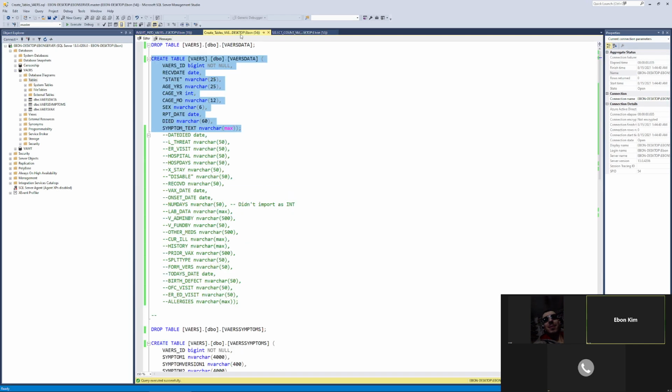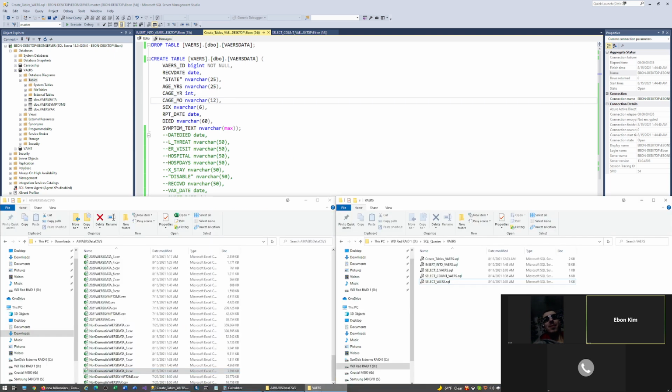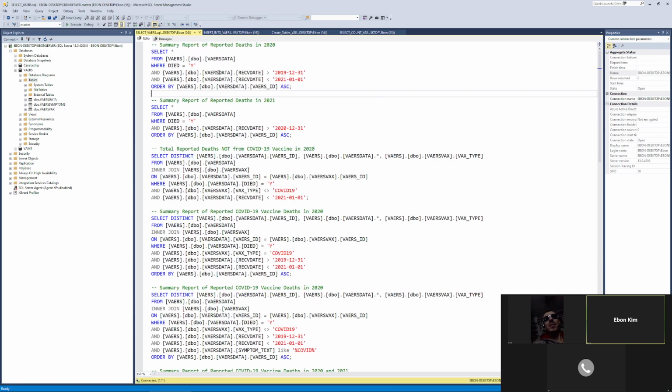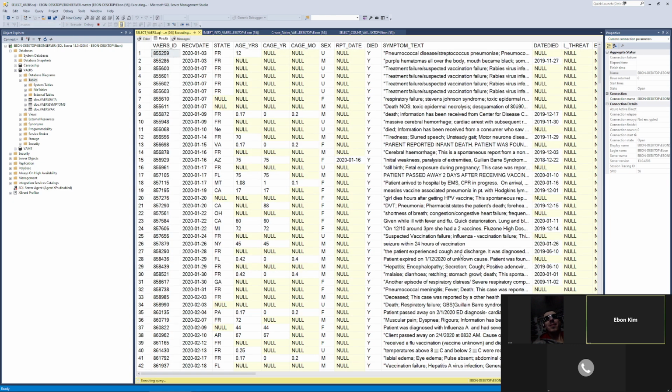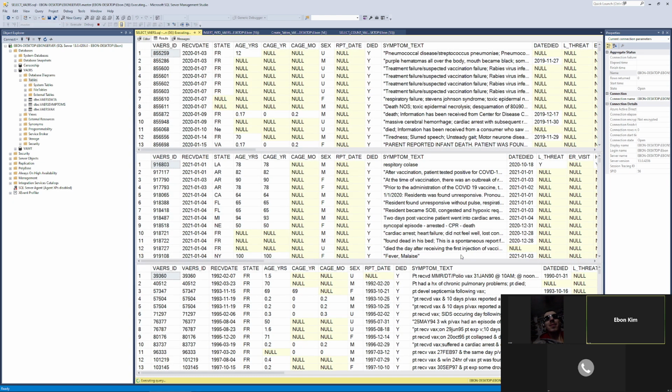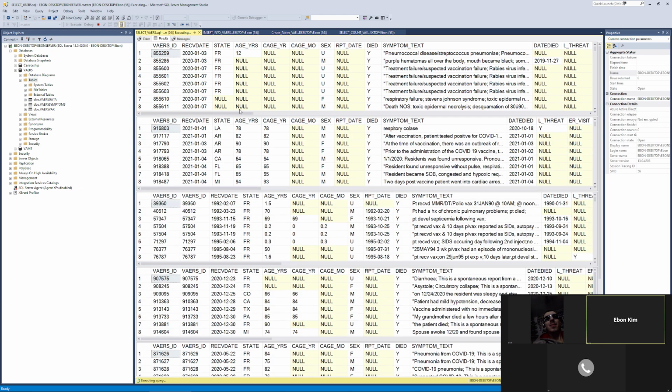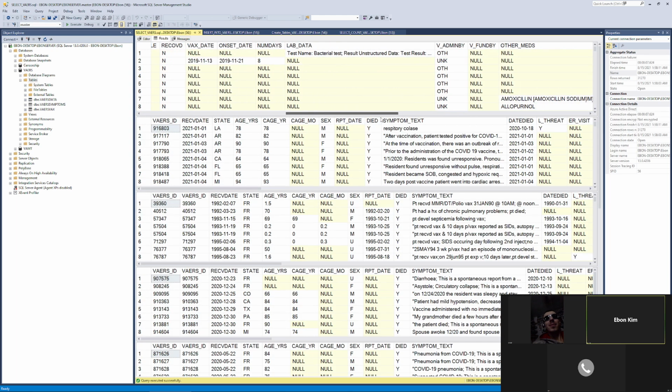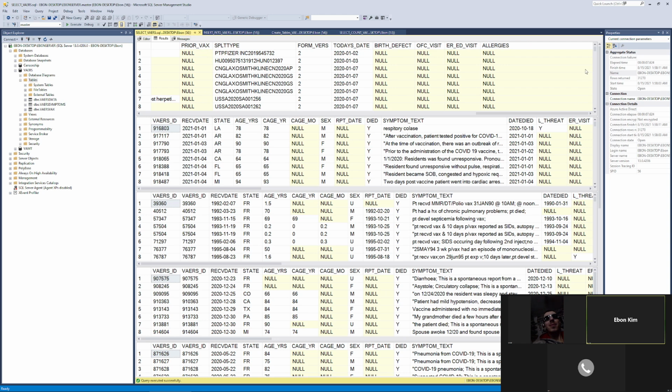Everything that's supposed to be there is there, as far as the results. So everything got imported. And let's do some summary reports, and all of this is now going to be populated. All right, look at that.